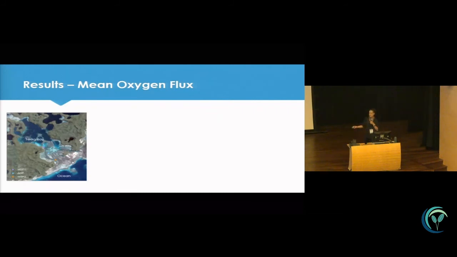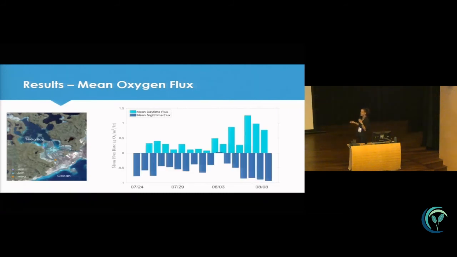So another way to look at this flux is to actually calculate the mean daytime and nighttime flux rates. And so that's what's plotted here as we move across our 17-day deployment. The takeaway message from this plot is that we see a lot of variability during the daytime in the amount of oxygen that's being put into the water column, and perhaps less at nighttime. And then again, those magnitudes are exaggerated towards the end when we had the bigger tidal cycle.